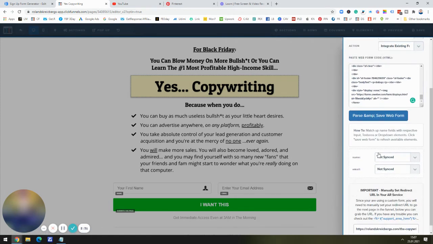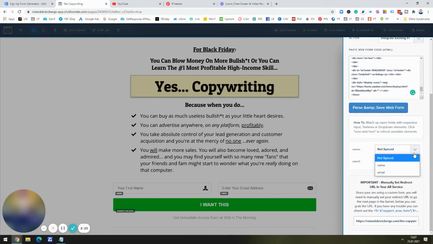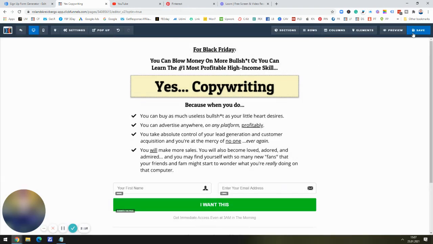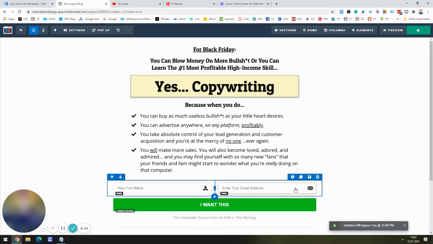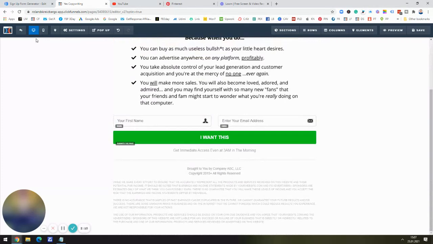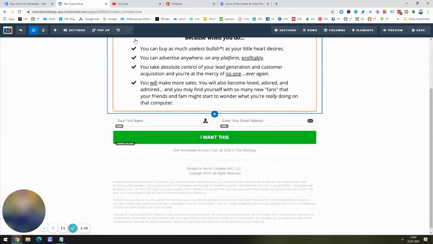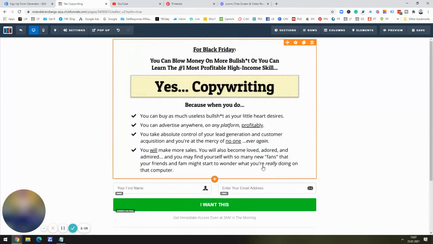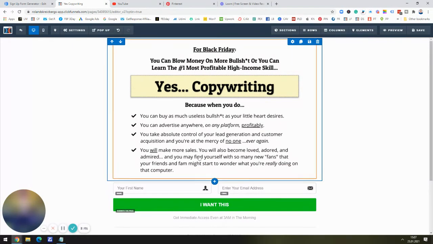So here you see I've got a name and email. As I said before, if you have just an email, you have to delete the name. So name, email, and that's it, and just press save. And now it should work. So you can go on a link and test it out, send the email yourself and see what's going on.